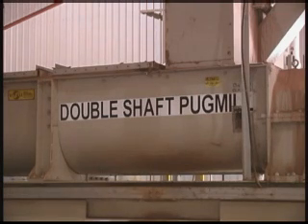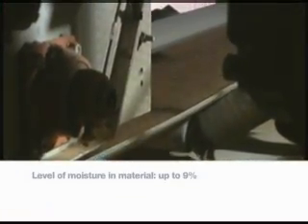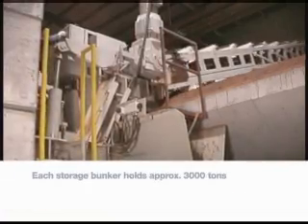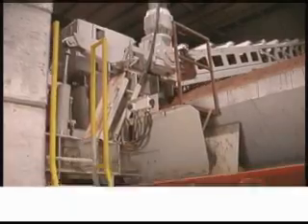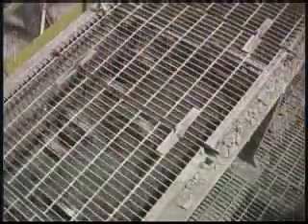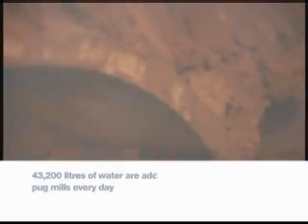After the material has been ground to the required size, it is conveyed to a giant mixer called a pug mill, where water is added. The moistened ground shale is then stored in two large bunkers in the reclaimer room — a sophisticated method of storage that facilitates further blending and ensures a more consistent raw material supply. A hydraulically controlled arm reclaims the material back onto a conveyor, where it travels to a surge hopper inside the mill room, then into a second pug mill where additional moisture is added. The mixing is finalized in a third pug mill to ensure the shale has obtained the level of plasticity needed for extrusion.